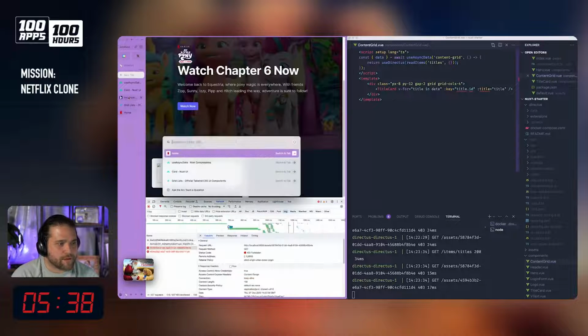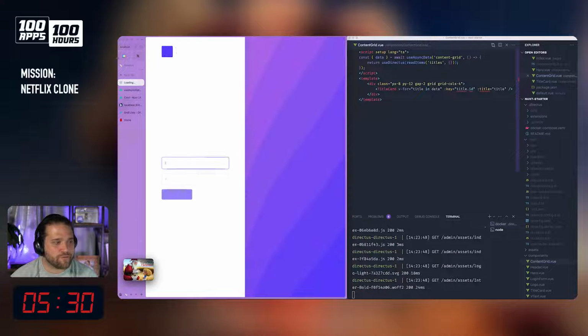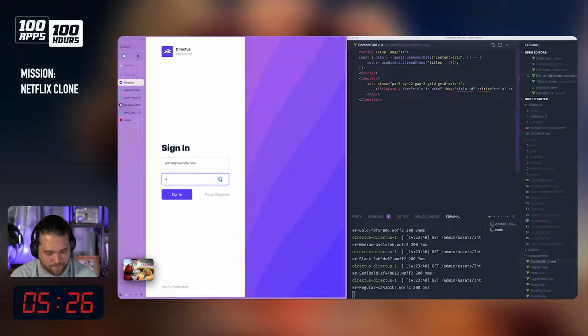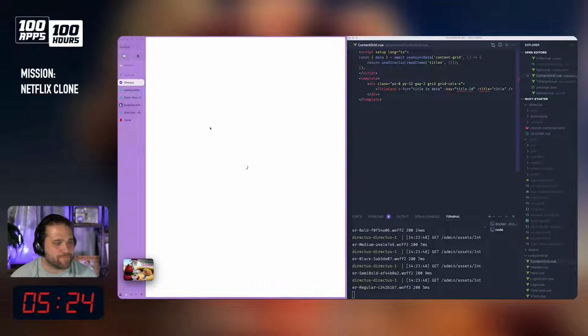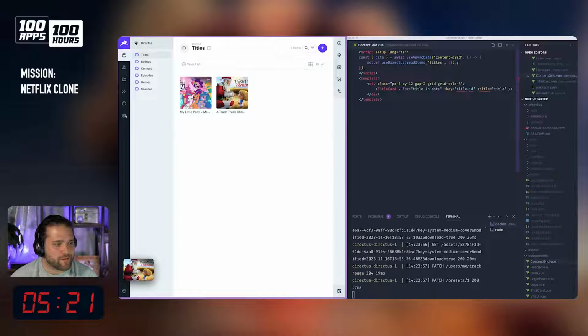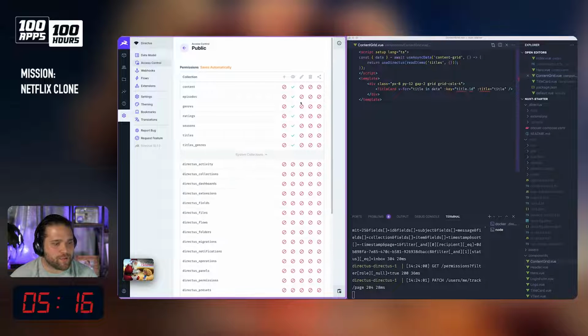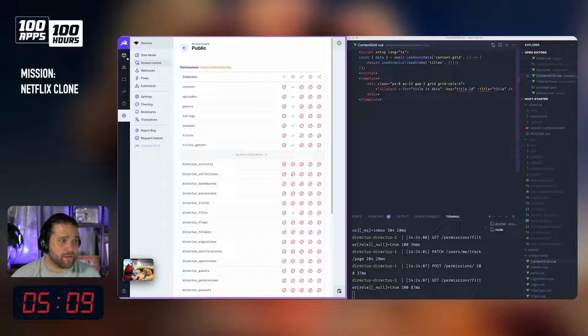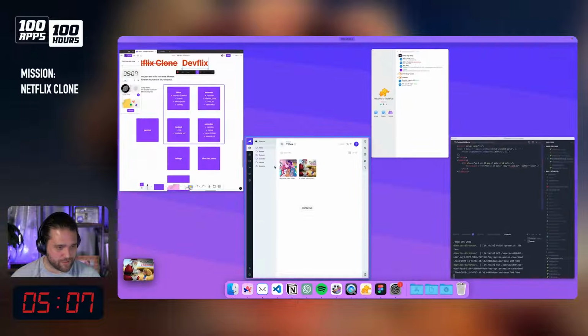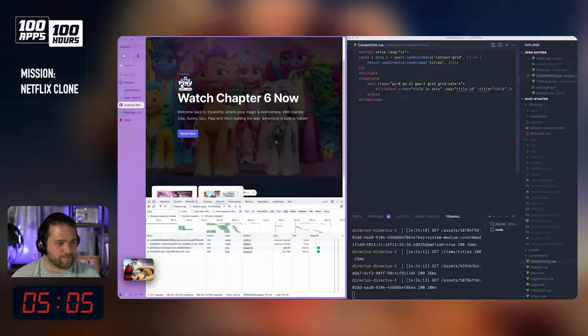So I would open up the Directus instance, go to 8055, and I somehow managed to log myself out as well. All right. We go into access control. We've got our content here, but then we're going to go in and allow access to the Directus files collection. So that way we can actually serve those images on the front end.